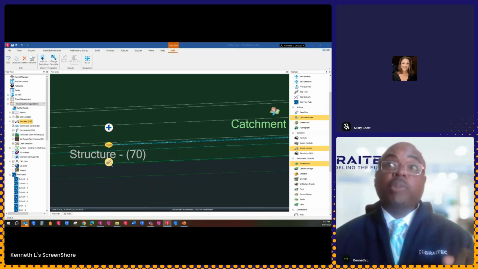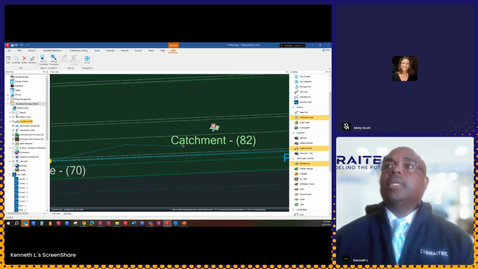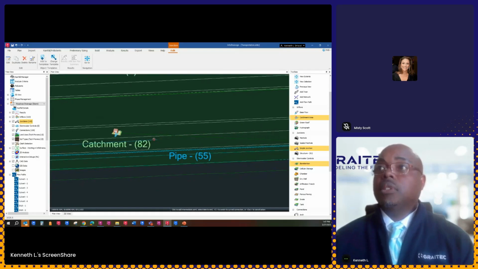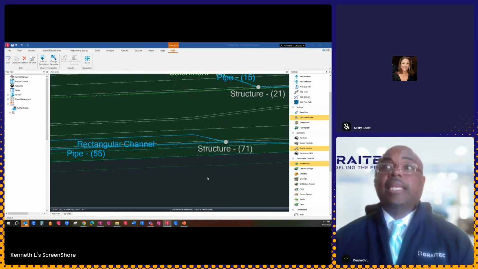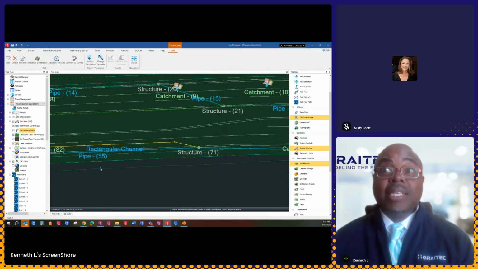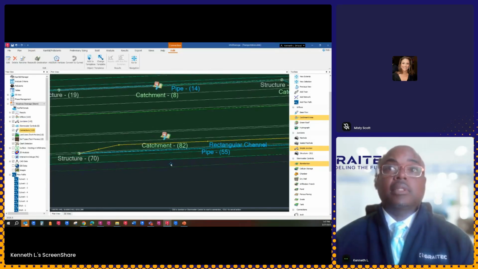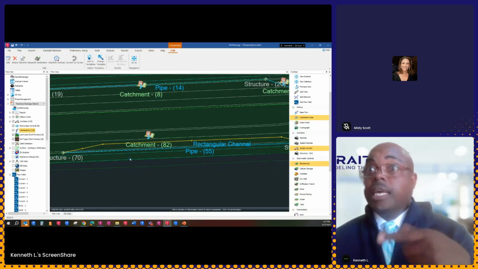It asks if I want a pipe or a new one. If I pick new, pick here, scroll down, and pick right into that inlet, it says this is my rectangular channel now, and it shows the direction of flow.